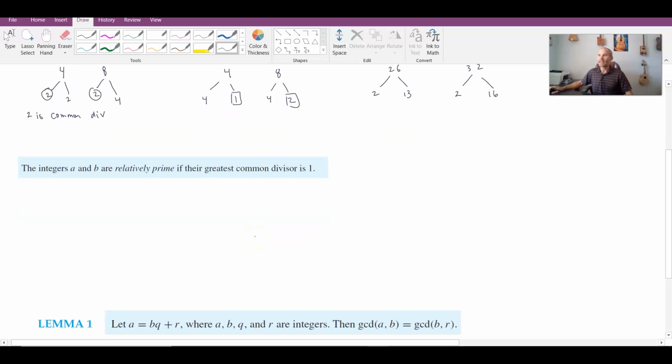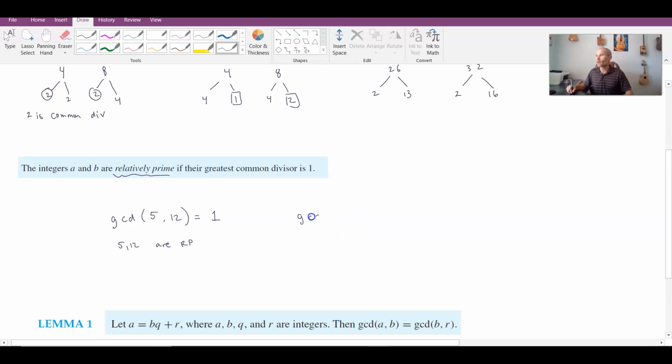One important definition that we need is this definition of two numbers that are relatively prime. So the integers A and B are called relatively prime, meaning neither one has to be prime in and of itself, but we're going to say they're prime relative to one another if their greatest common divisor is 1. So for example, if I look at the GCD between 5 and 12, well, 5 has factors of 5 and 1, 12 has factors of 2 and 6, 12 and 1, 3 and 4, but the only number that divides both of them is, in fact, 1. So we would say that 5 and 12 are relatively prime.